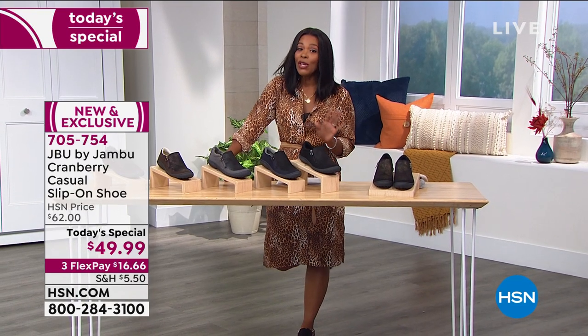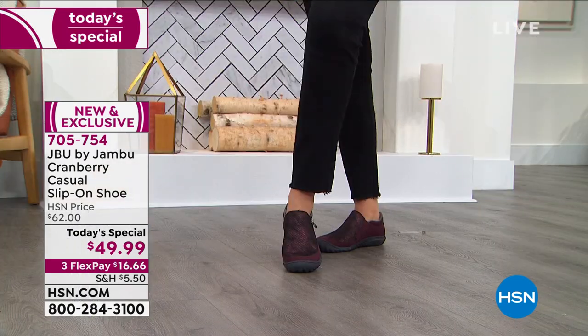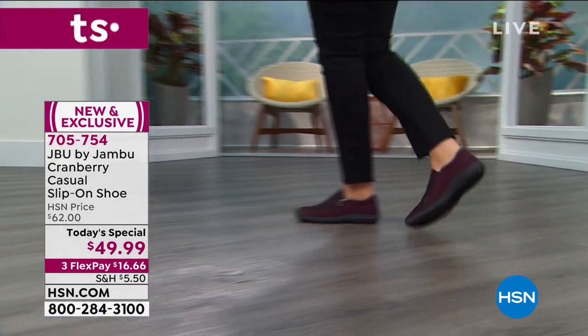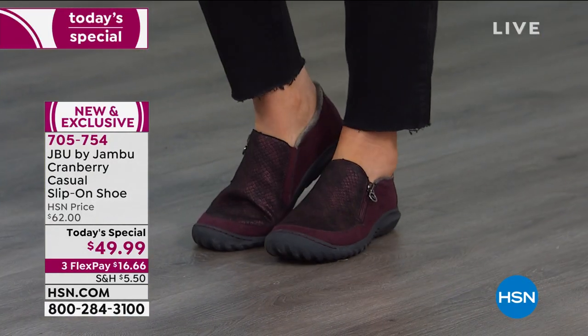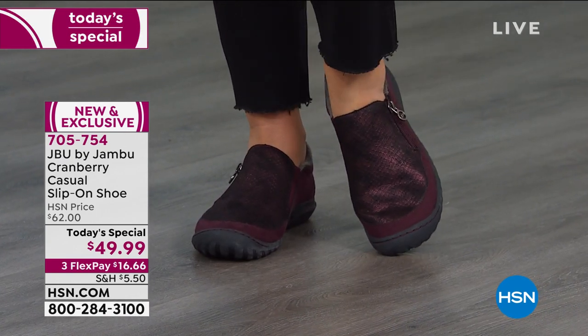If you have not tried them or if you want to try them, please do it. You're seeing it there in that wine color. A lot of people are picking up black, but really all of these — because there's black based in all of them — they're all neutrals to me. Do you agree?